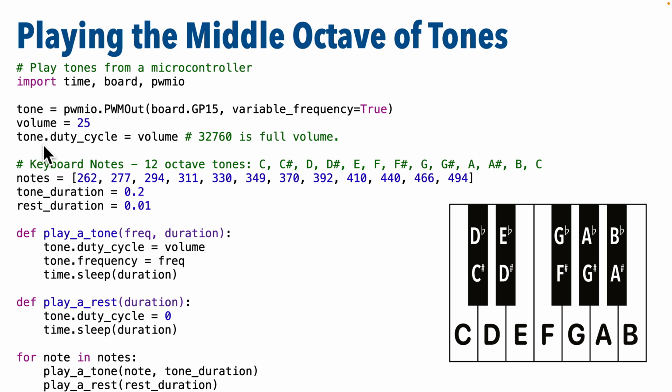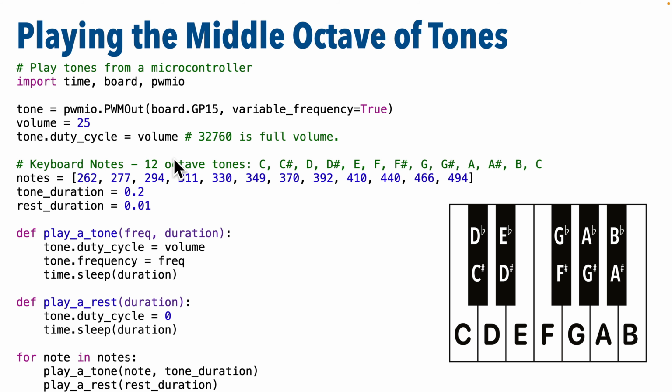Like potentiometers, the duty cycle value can go up to 65,535. Half of that, or about 32,760, will give you full volume. Lower than that will lower the volume. Greater than half will also lower the volume, but it'll introduce a clicking in the speaker, so ignore the higher values. For my simple hamburger speaker, the volume is painfully loud. So when working in my home lab, I actually set the volume to only 25, a very small number. Feel free to experiment with that value if you need to.